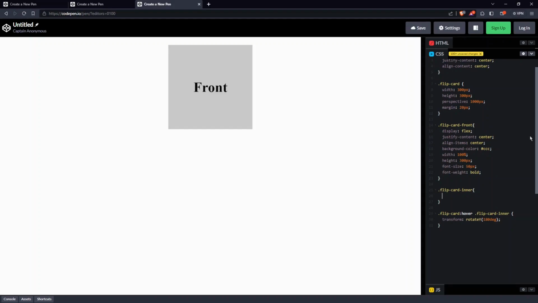Okay, now let's write the code. So width 100%, height 100%, and now transform style. Preserve 3D.